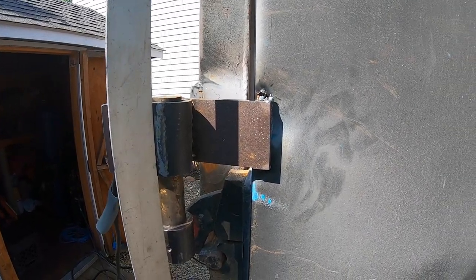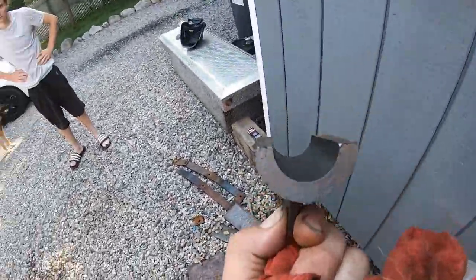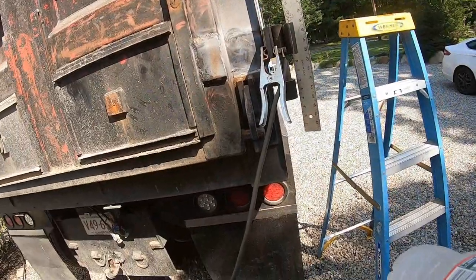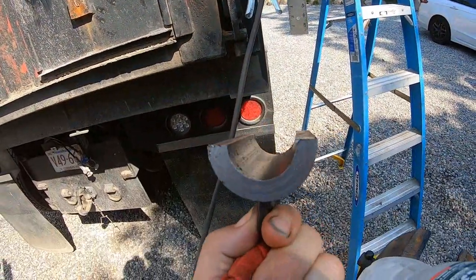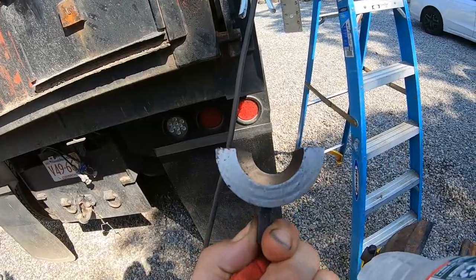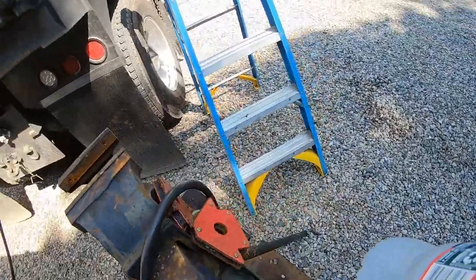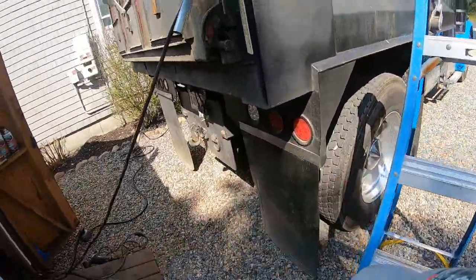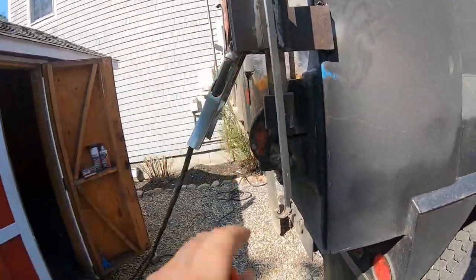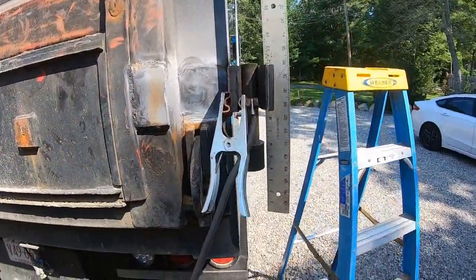I don't really like the way it looks. You can see the piece I cut in half, because I wanted, when the pin goes in there, I wanted the pin to cup in there perfect. I wasn't trying to bend a piece to make it fit. Then I heated up and bent two pieces like that. These ones here, just to like catch it aligned.